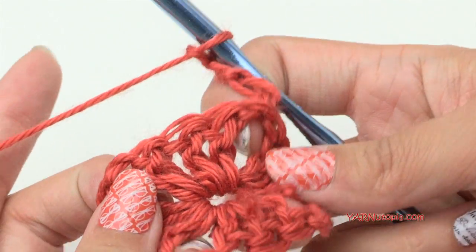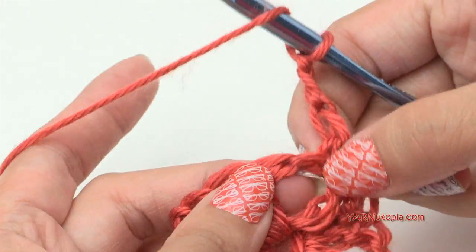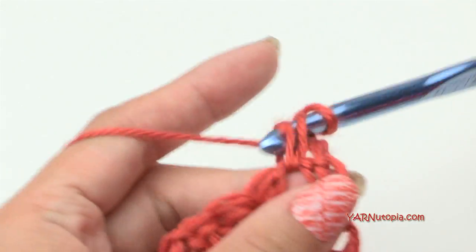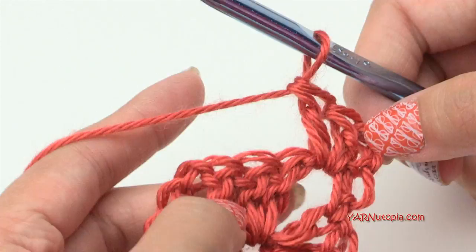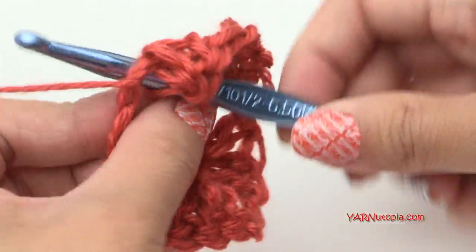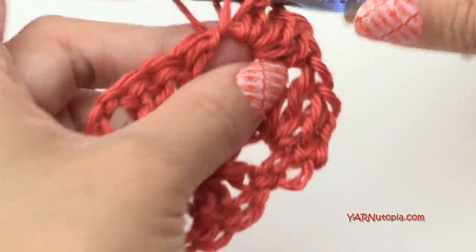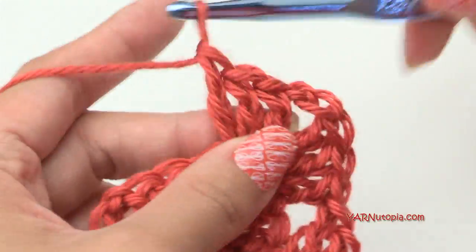Okay, so now we're looking at it like this. You can see the 4 corners here. We're going to work into those corners. So put 2 double crochets into this one. Since we just chained up 3, that counts as our first double crochet. So just make 2 double crochet in there, just like that. Now going into the very next corner here, we're going to put 3 double crochet, chain 2, and then 3 double crochet, just like how we did on the hexagon in the corners. You know, you do the 3 double crochet, chain 2, 3 double crochet. Very similar to that. So every corner we're at, we're doing that.